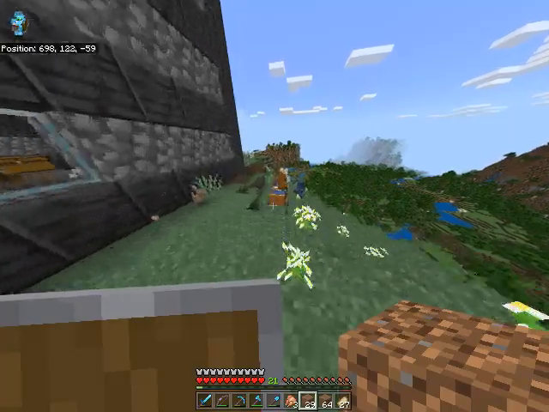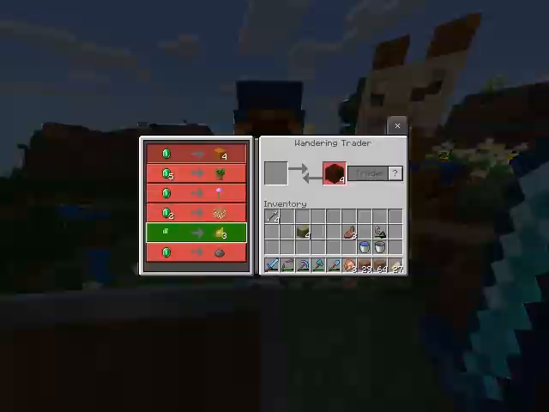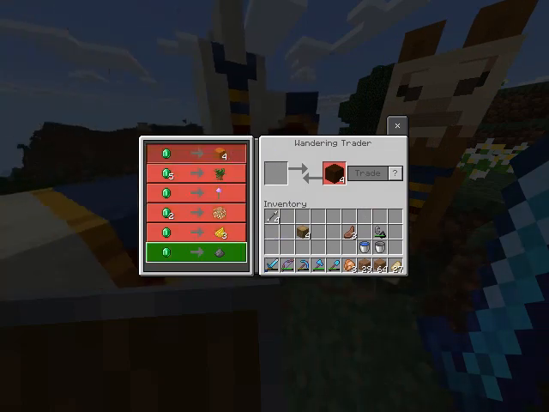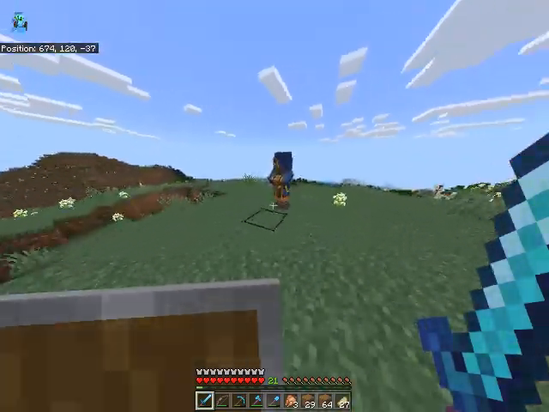Two wandering traders. I've never seen this before. Gunpowder. Being able to buy gunpowder would have been handy a long time ago. Except I still don't have emeralds.